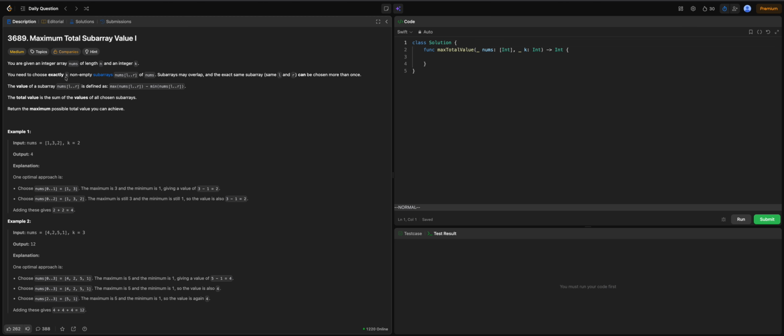So we need to think carefully. The k value given here is not the range of the subarray we can consider. The subarray can be of size 1 up to the maximum of the array size we can choose. These subarrays can overlap each other, and we have to find the minimum and maximum from the subarrays we are able to generate, and then find the difference between the max and min of the subarray. Then we have to find k times of minimum and maximum, and return the possible maximum of those values that can be achieved.